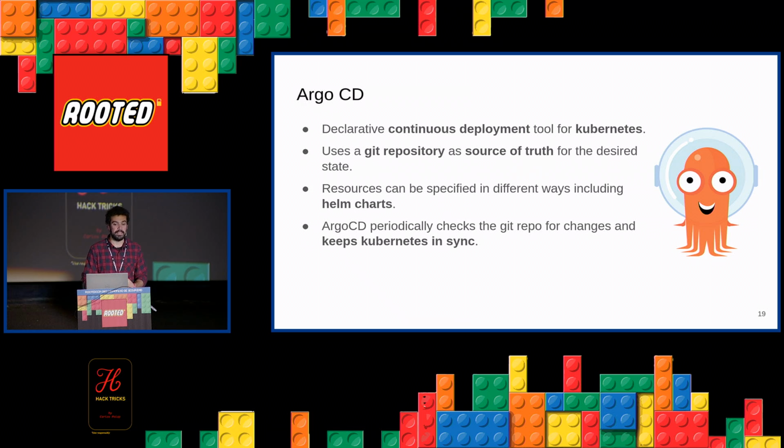So Argo CD is a tool that can be used for this. There's other tools like Flux CD, but Argo CD is the one I've used the most, so that's what we're using now. And it uses Git as a source of truth. It also is compatible with Helm charts, along with Kustomize and other kinds of templating things for Kubernetes manifests. And it will check periodically to make sure that your cluster configuration is coherent with the state that you've specified in your Git repository.